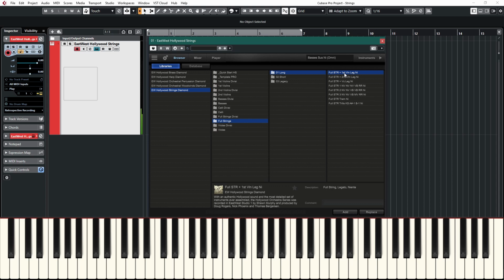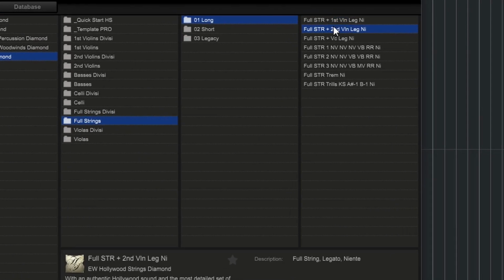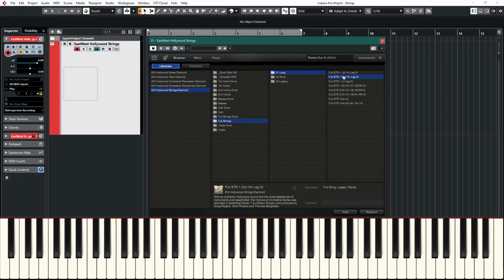So the first one here is just basically full strings in the left hand up to C. There it changes into a legato violin. So for example, you can, in the left hand, you can play. It can be a very good sketching tool. Same thing, second violin instead. I just find that it's a little bit louder for some reason.